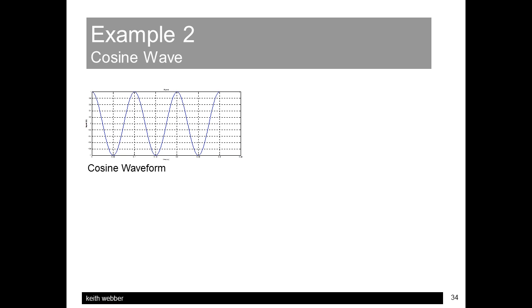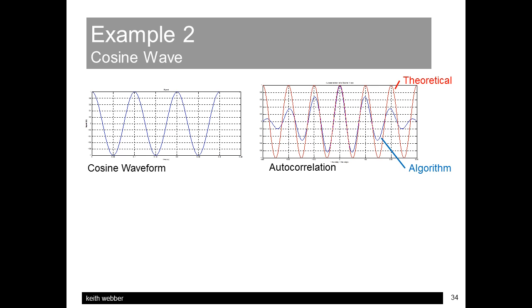This slide shows a purely deterministic signal, a 10 Hz cosine wave. The autocorrelation shows a repeating signal match every 100 ms. However, it really should be a perfect cosine wave. As the cosine sinusoidal signal matches perfectly with itself, or plus-one correlation, every two pi radians shift along. And every pi radians it matches with its inverse, or minus-one correlation. The reason the algorithm goes a bit chirpy here is that our sample timescale is restricted, rather than going out to plus and minus infinity.